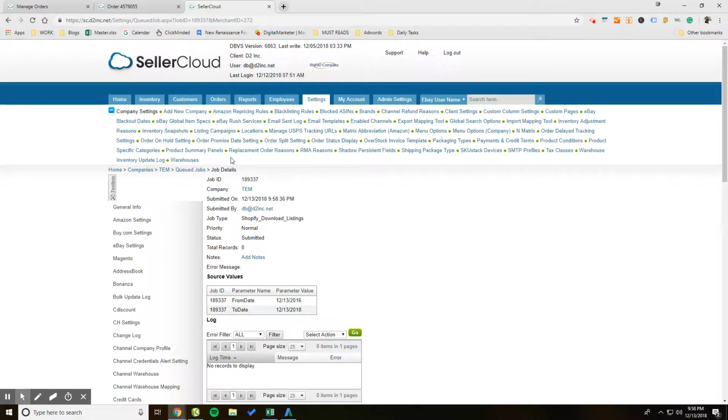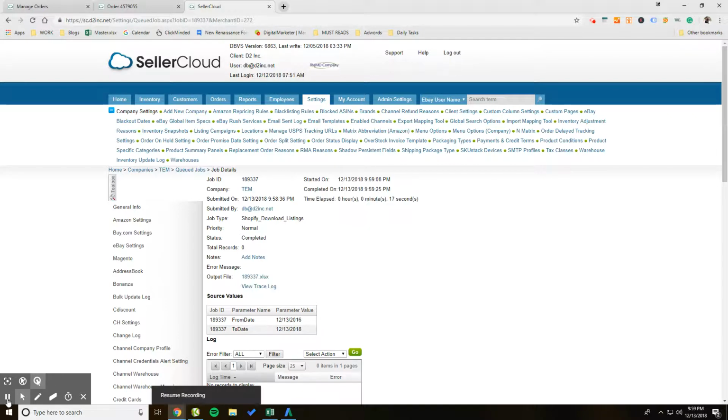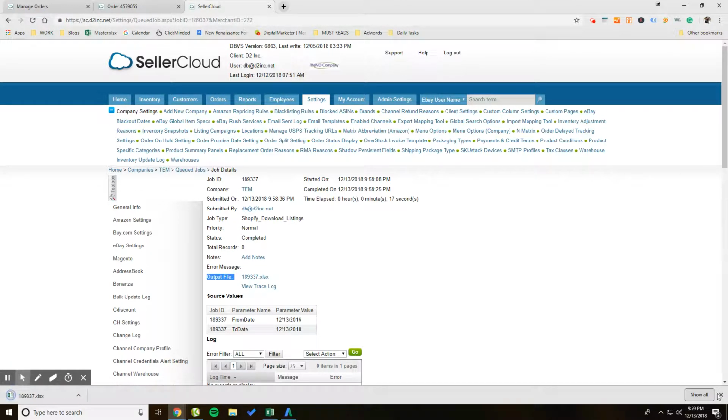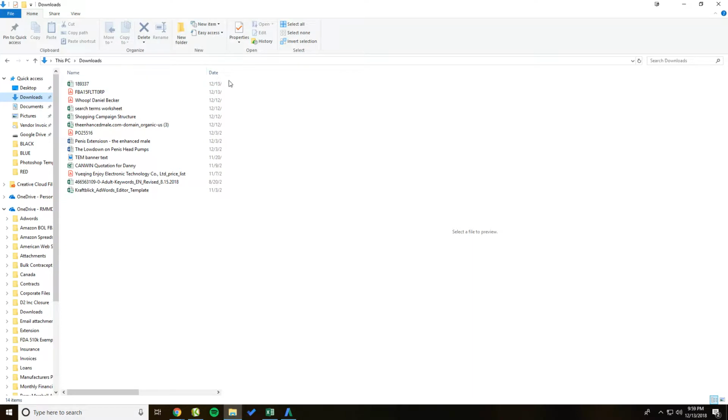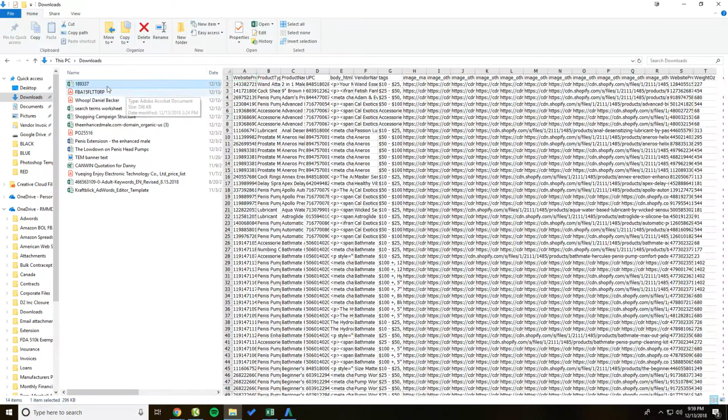This will just take one moment. And another quick refresh. Okay, so we have refreshed again, and we have what's called the output file, as you can see here. It's an XLS. All we're going to do is click that and download this file. Let's close this up and go grab it out of our download folder. Have that right here. And it's going to be this one.